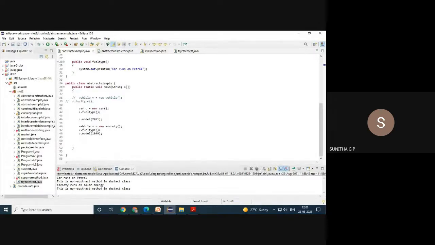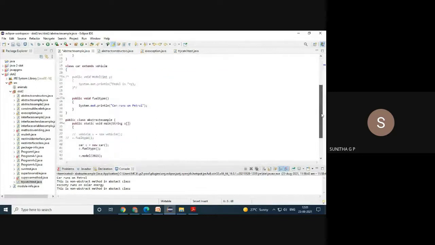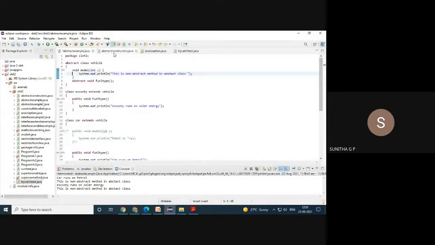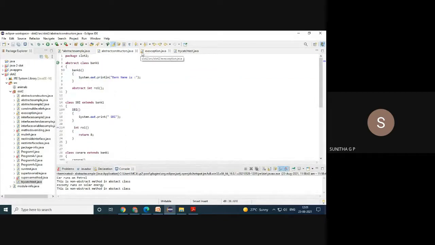Now one more thing: how we declare constructors in abstract classes. Here only I can create it, but it may be confusing, so I have taken another example. In this example, class Bank has a constructor declared. It is an abstract class.